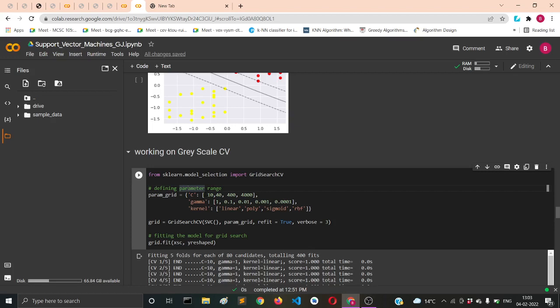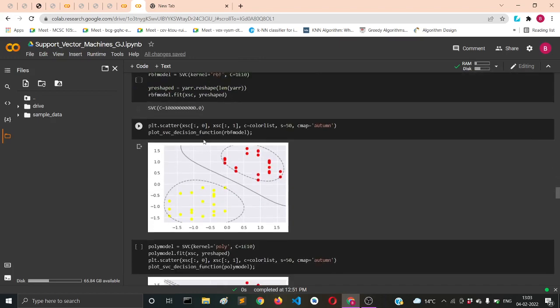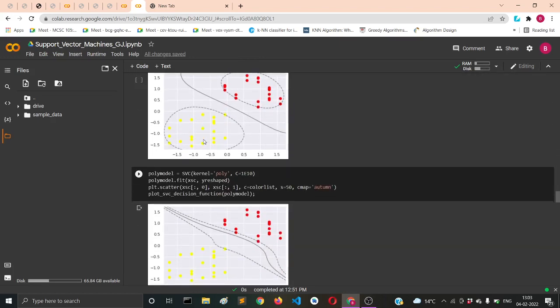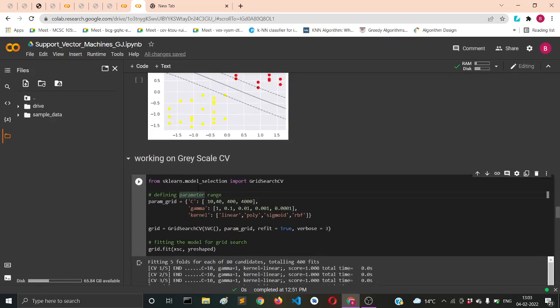You might have noticed that there was an argument of C which I was talking about as the regularization parameter. So what must be the value of that particular regularization parameter? Here we are doing that. We have a module in sklearn.model_selection, and that is GridSearchCV, which does this hard work for us. In the param grid, which is just a defined variable, you supply C with the list of values which you think might be useful, and this function will do all the work for you, that is, choosing the best out of these.